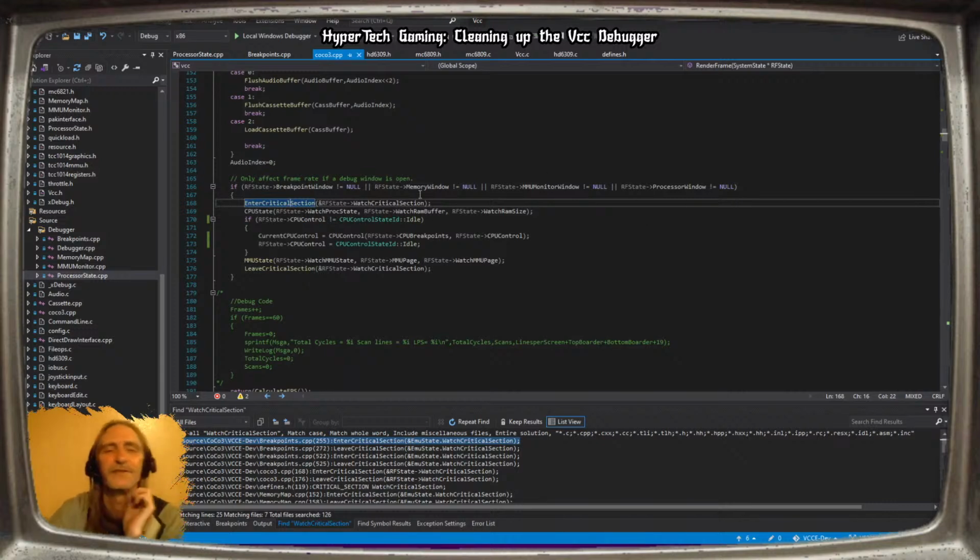Okay, so this only does stuff if the debug window is open. Might have to make that optional. Okay, we got the watch frame buffer. Then MMU state.